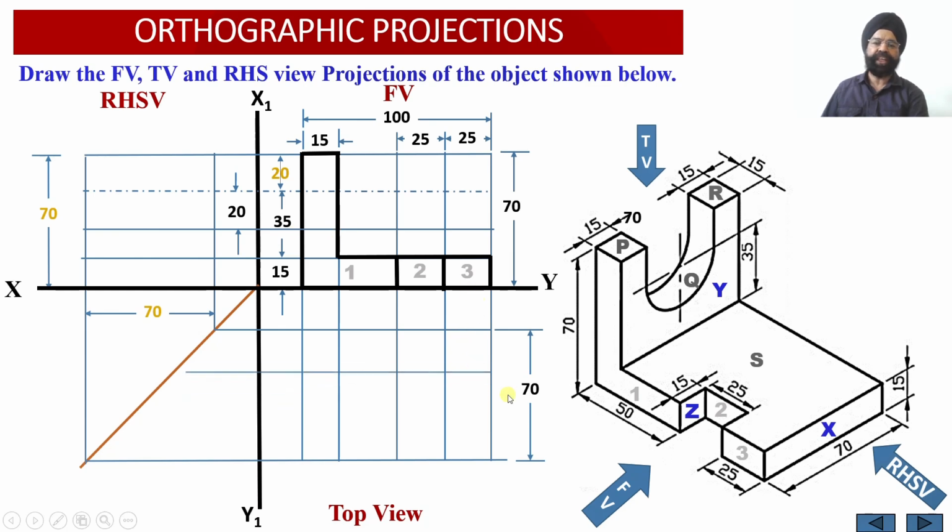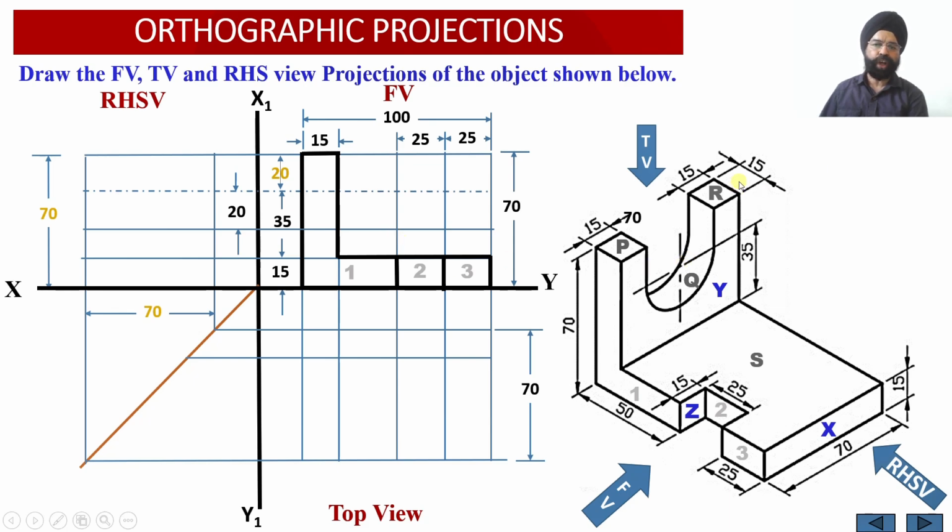So let me complete the top view of this particular solid. In order to draw the top view of this particular solid, I know that this is the total depth of the solid, right? The total depth of the solid happens to be 70 millimeter. So out of the 70 millimeter, I have got the depth of the surface R equal to 15 millimeter. Depth of the surface P happens to be 15 millimeter. So this is 15, this is also 15, and the remainder portion will be 40 millimeter. So if this remainder portion is 40, the diameter of the arc will be 40 and the radius corresponding to 20 millimeter I can draw from this particular center.